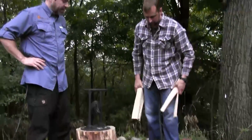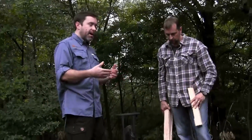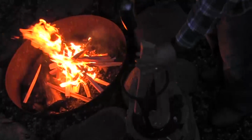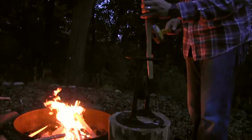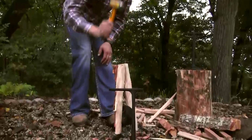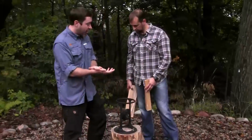I love that. And a lot of people that are going camping and making fires, I would guess also have a lot of fires in their backyard. So this is the kind of thing where you can pick one of these up, and it's going to get a lot of use at the house. And like Ryan was saying, it only weighs 10 pounds. Pretty easy thing to toss in the back of the car if you're going to head out camping.